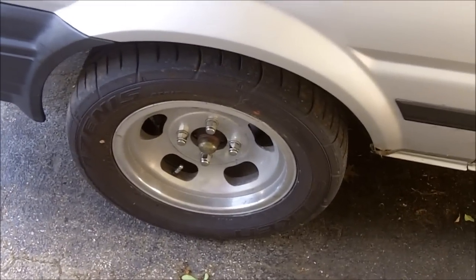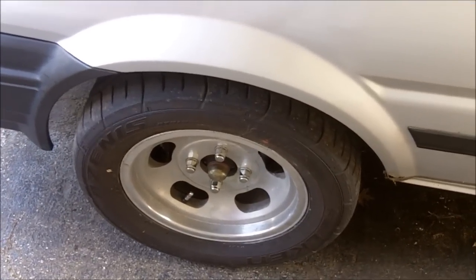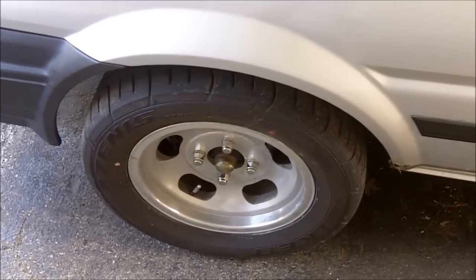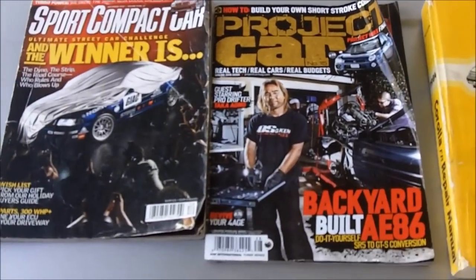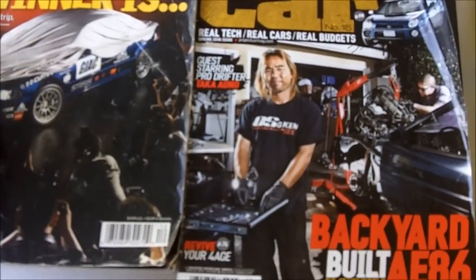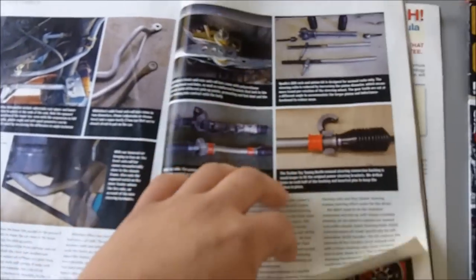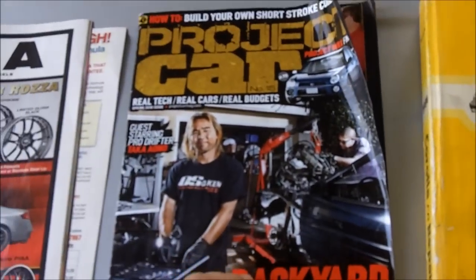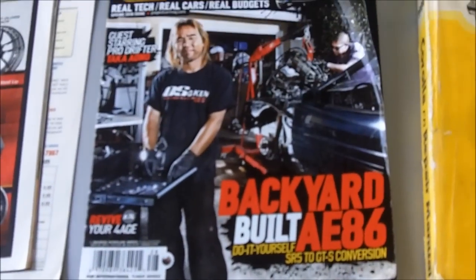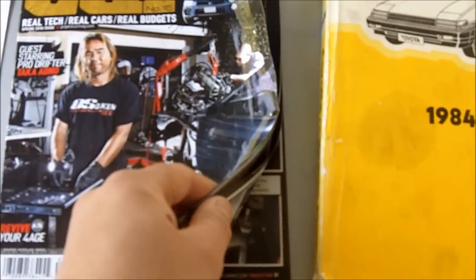Those of you who have never tried this before or are afraid to do anything to a car of this age, don't be. Just make sure you have really good penetrating oil and really good directions. Some directions that are worth using are these two magazines here. This is from 2007. Here's what it's all about. And also this one. Yes, it talks about converting an SR5 to a GTS. If you want to keep your SR5 the way it is, you can actually utilize some of the information in this book. And that would be on this page.